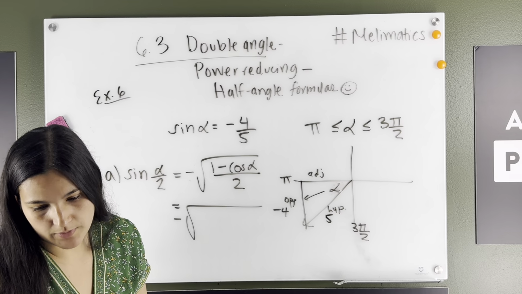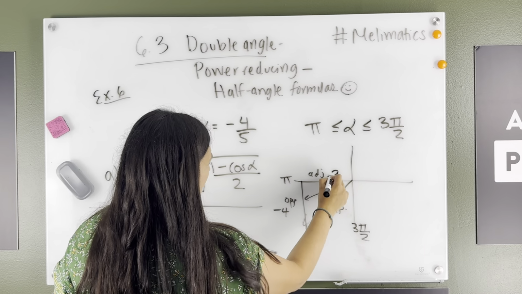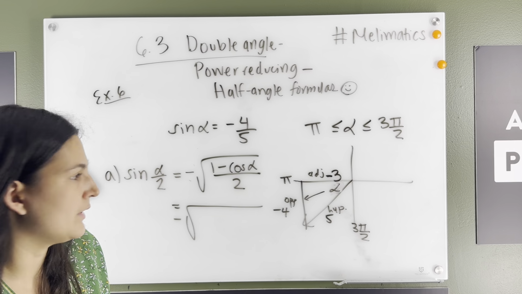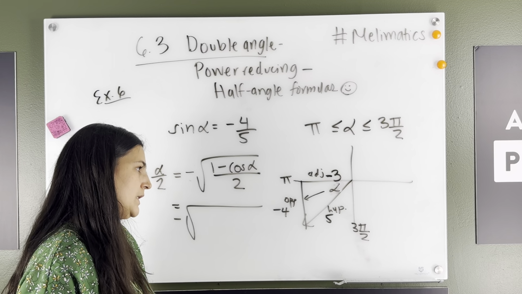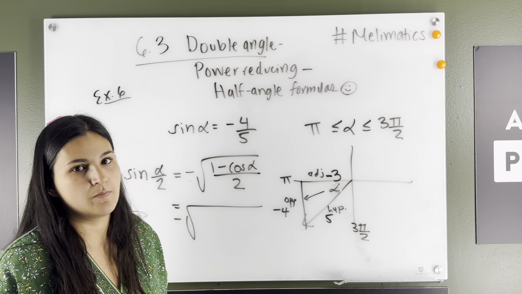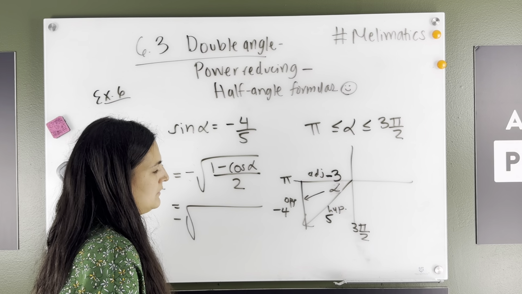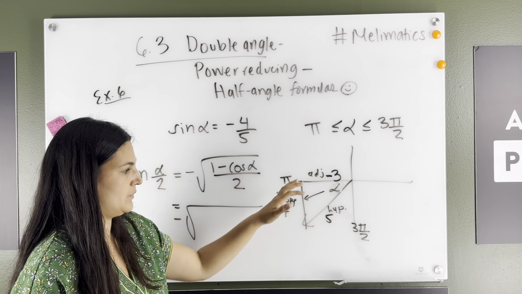You guys know how to do the Pythagorean theorem, so this is just going to be 3, okay, but negative 3 when we use it to solve it out, right? So obviously a real triangle is going to have positive units, but I'm labeling it with the negatives so that we make sure we have the right sign when we finish our problem. Okay, so cosine is negative in the third quadrant, and so is sine. So that's why the legs are both negative.